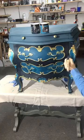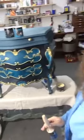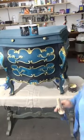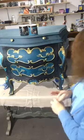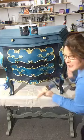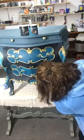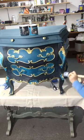You know, a couple people were saying Beauty and the Beast, and that never even crossed my mind. I didn't even think of that when I was painting it. I just didn't see it, probably because I'm right here in the face of it. But it's okay, I like Beauty and the Beast, and I like Over the Top.